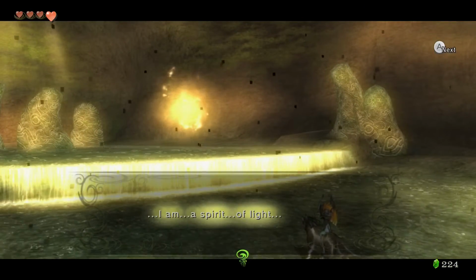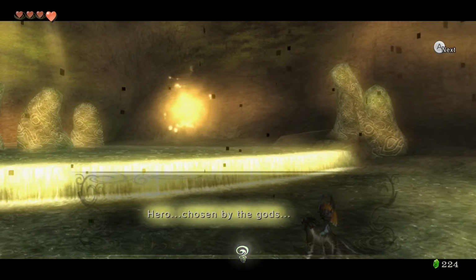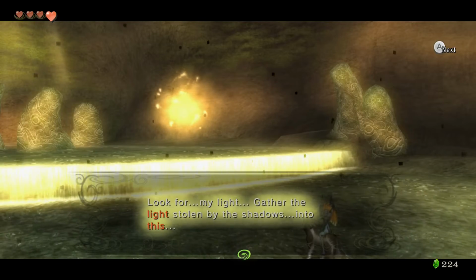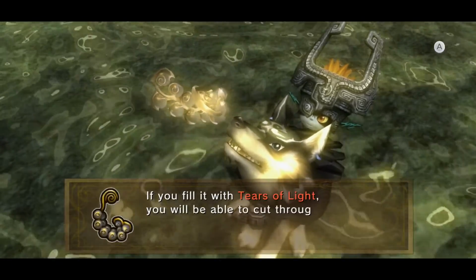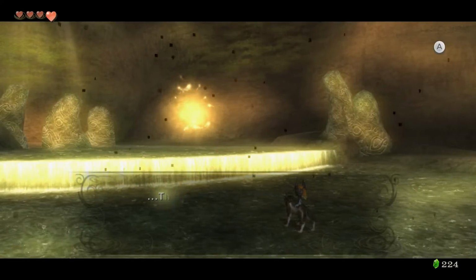I am a spirit of light. Yeah, I figured that one out. Hero, chosen by the gods. Look for my light. Gather the light stolen by the shadows into this. You got the vessel of light. It's crucial to collecting the tears of light. Collect all the things. Win the game.